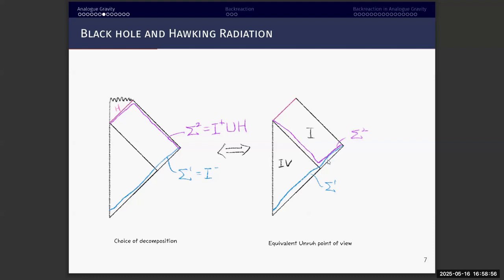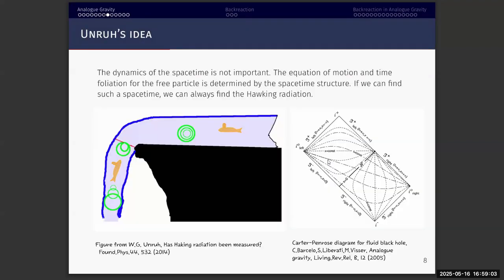And the nicer thing is that this can be used also for an eternal black hole, not just a collapsing black hole. And so using this, this is the start of analog gravity. The idea is that until now, what we know is that only the global structure of spacetime determines particle creation, black hole Hawking radiation, and the vacuum choice. These are all determined by just the choice of spacetime. If we can find some effective spacetime which has a similar structure to real Lorentzian geometry, we may find quantum field theory effects like Hawking radiation or cosmological particle creation in other systems.